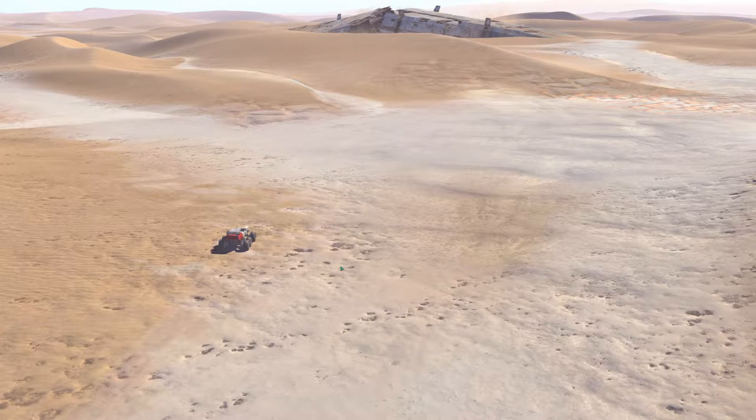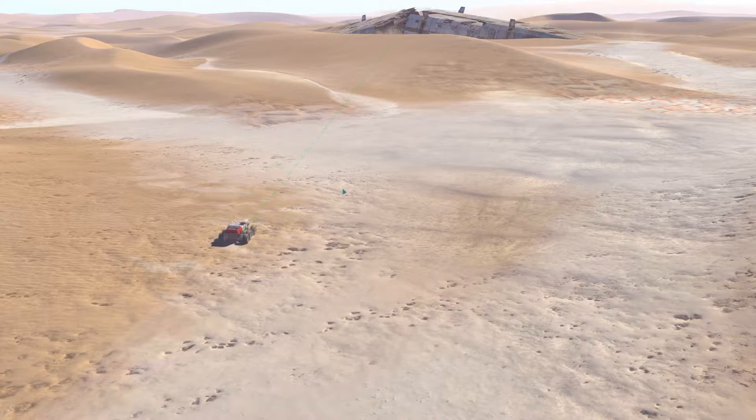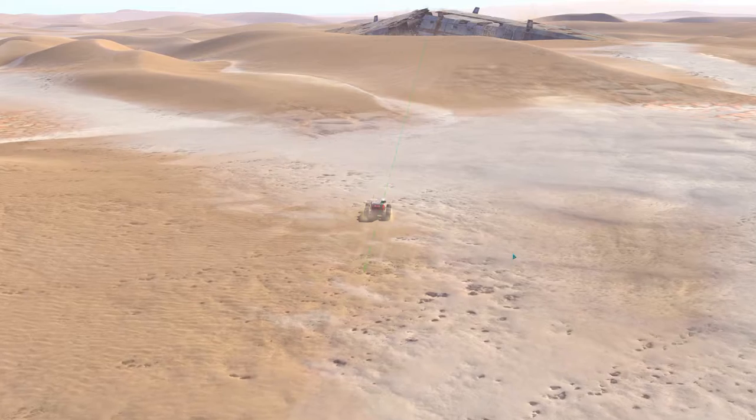Reading you. We do have the Taiidan orbital weapon under our control. We're cleared to move. So let's move forward and see what we find.